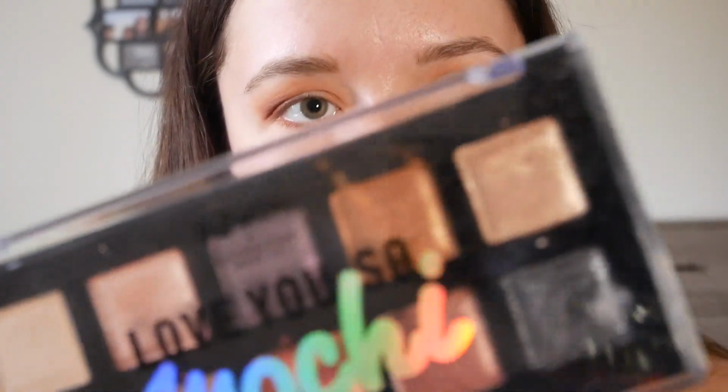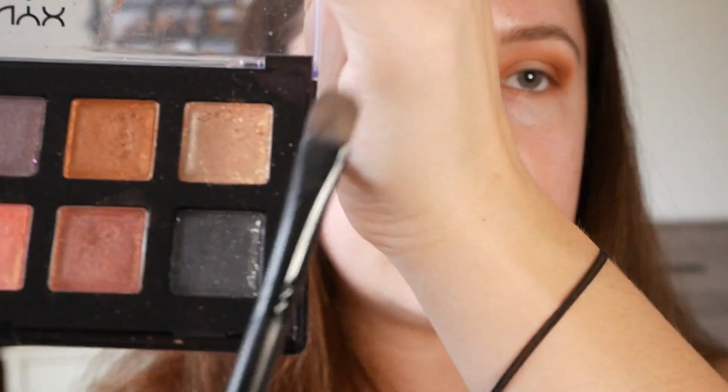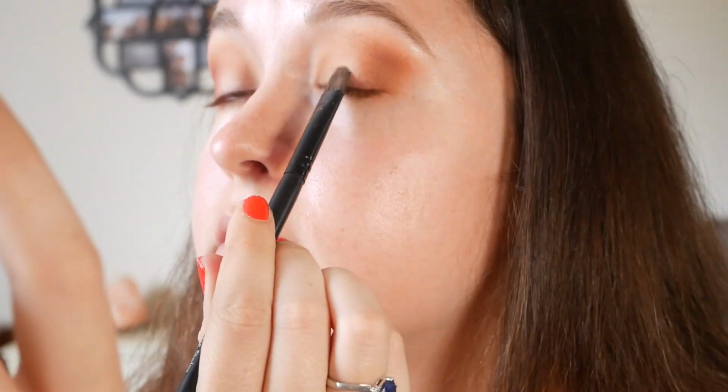Now for some glitter that we're going to be placing in the center of our eyes. I'll be going into the NYX palette, and I'm taking that nice gold shade right there. Actually, I'm going to mix that one with Primavera, since they're both nice gold shades. So do Primavera first. I'm keeping most of it in the middle of the eye, but I'm also bringing it down to the corner as well. And then take whatever you have left on it and bring it onto the red ochre color that we put before. And it's got an angle like that.